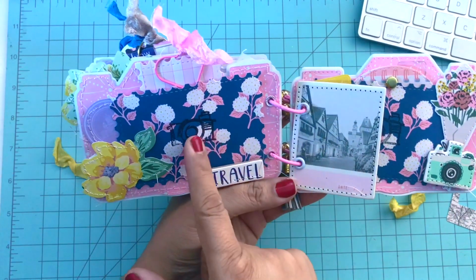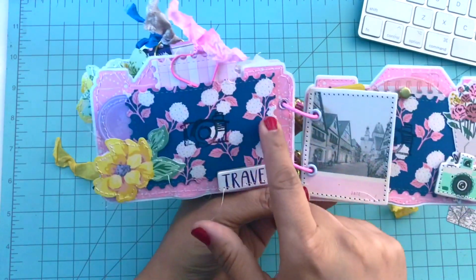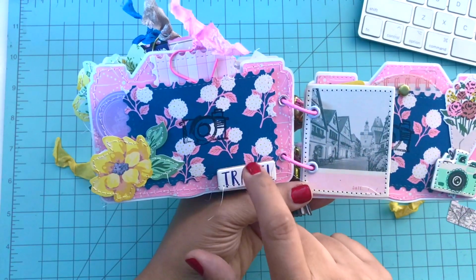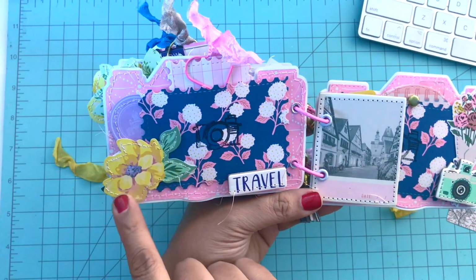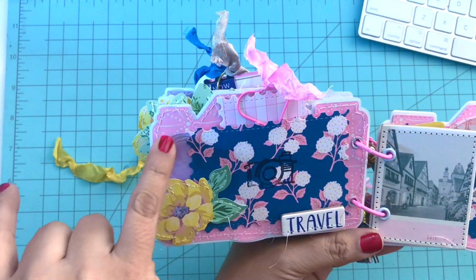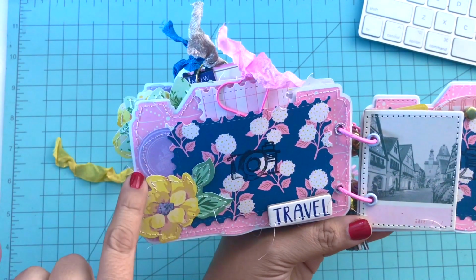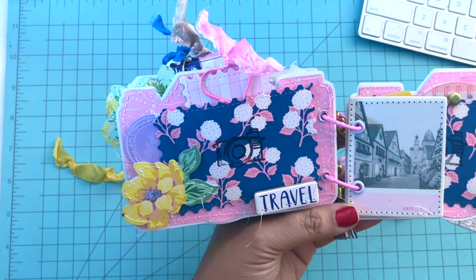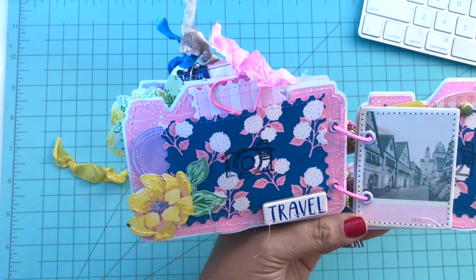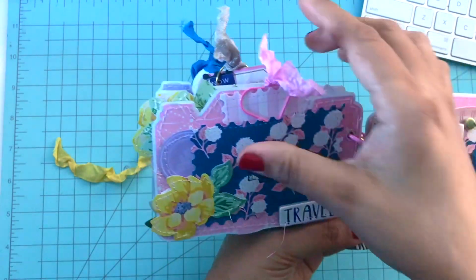So on this side, the left-hand side, the photo mat is in blue, so you can add a large piece. It says travel here. This is a chipboard piece. This is an ephemera piece, a floral yellow piece. The circle lavender piece is a fussy cut, which I also stitched on. So you can't even tell. Once you stitch on these fussy cuts, you can't even tell that they're a fussy cut. They look exactly like an ephemera piece.